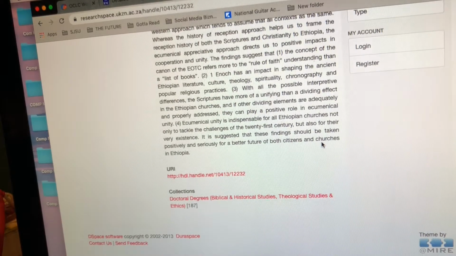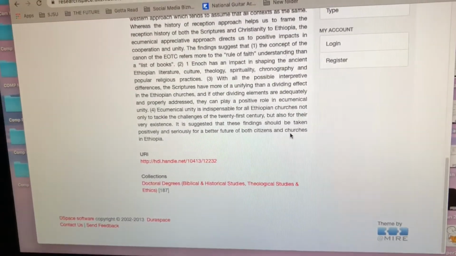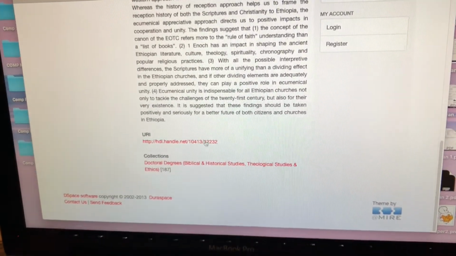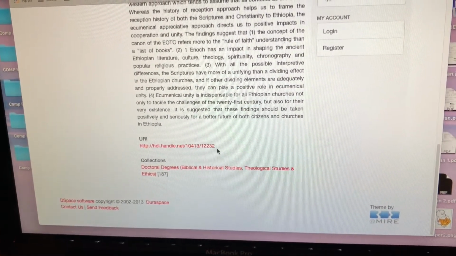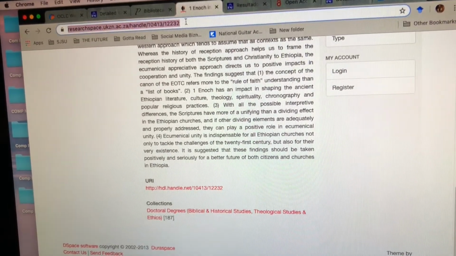I had to make sure that when I fixed these links, I wasn't using this URI number at all.